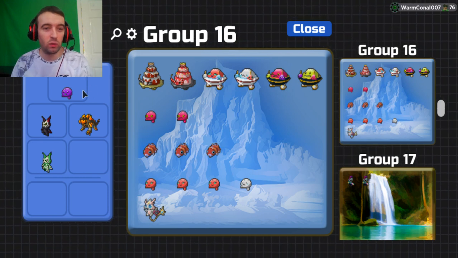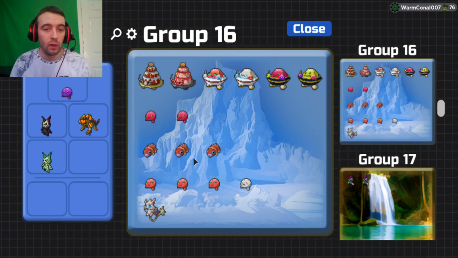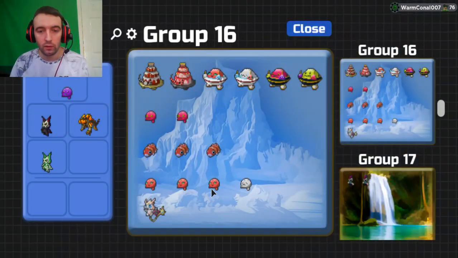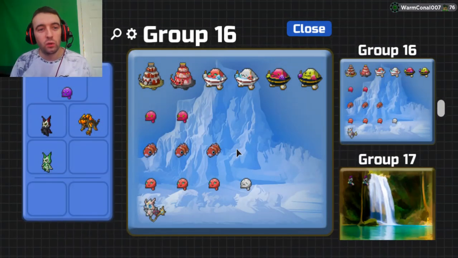I still need to get the green one. I could do the alpha green with the purple evolution. I still need to get the alpha green. Caught this one this morning. Alpha white. And obviously I've got three alpha pinks there as well. So I could do it. It's down to you guys.